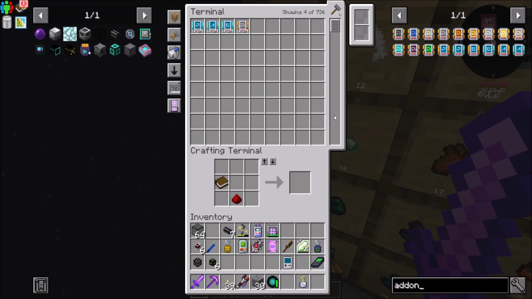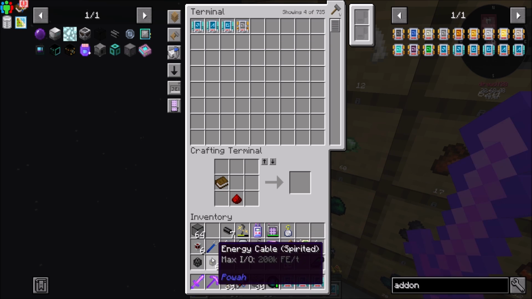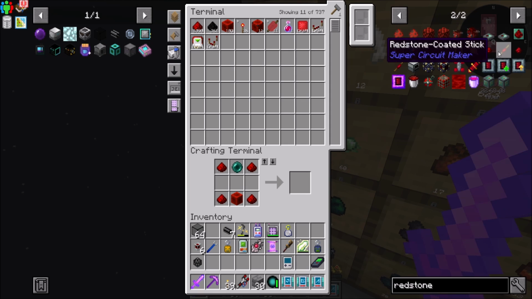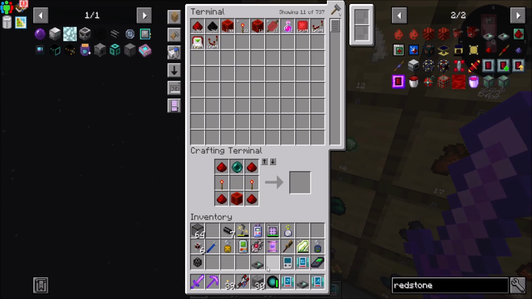Okay, let's get some add-ons real quick. I want one of each tier two add-on, actually, just to make that wither killer thing run a little bit better. I don't even know if it can accept them all, but we'll find out. What else? I want a wireless redstone, probably from RF Tools. So how about a receiver and a transmitter?